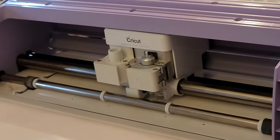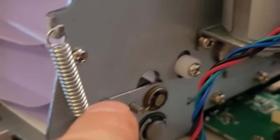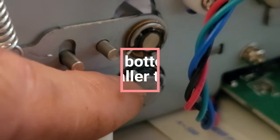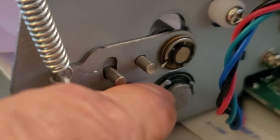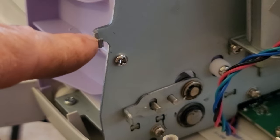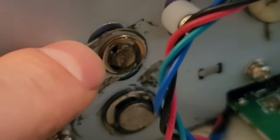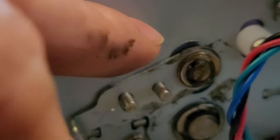Looking at the front of the machine on the right-hand side where the motor is, we're gonna come down and remove this spring, then remove the C-clip on that roller rod right there. I'll use needle-nose pliers to remove this and then remove this disc clamp. The spring is removed — I just pulled it up over and it came off the bottom. Note: do not remove the C-clamp on the big one; you want to remove the clamp on the small one, which is actually where the roller is. Keep some napkins handy because there is some grease on this that you'll get dirty.